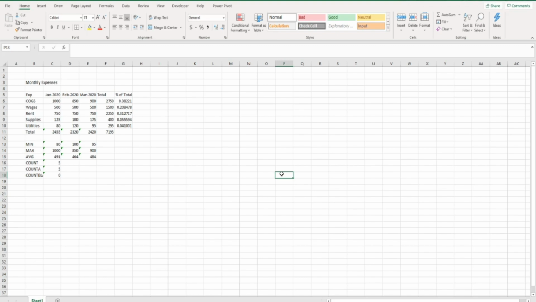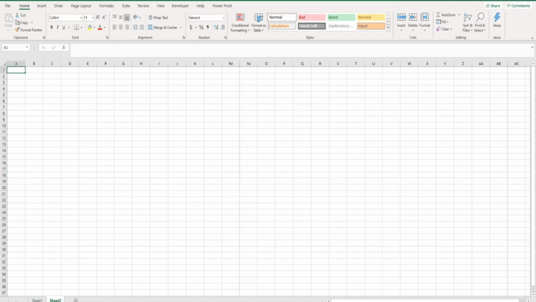So I showed how we can copy and cut within one Excel spreadsheet. But what if you want to copy data to a different Excel spreadsheet? So very quickly, we're going to come down here and add a new sheet by clicking this plus sign. Now depending on which version of Excel you're in, you might have a different icon. It might be up here in the sheet tab, but since I'm running on Microsoft Office 365, I have a plus symbol right here. So I'm going to click this plus sign, and now I have a new sheet.